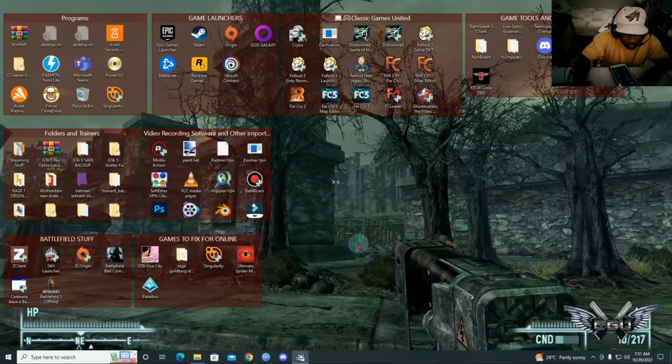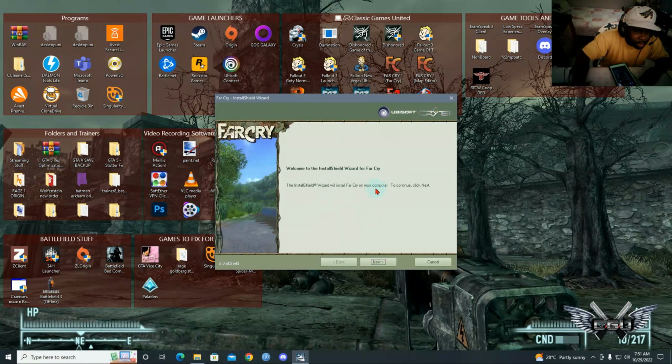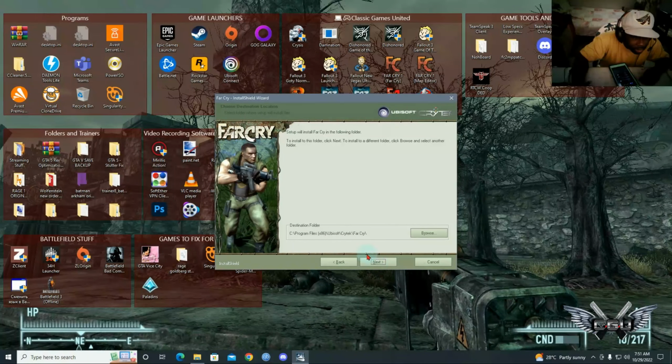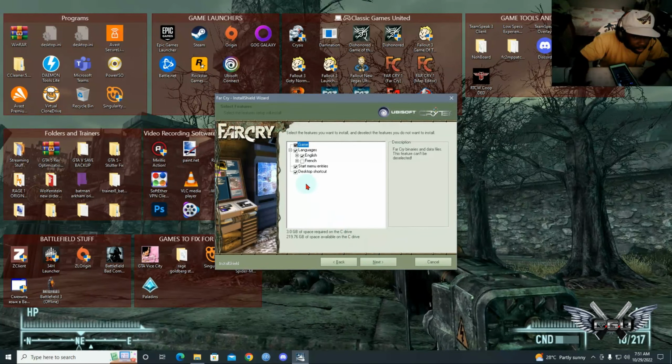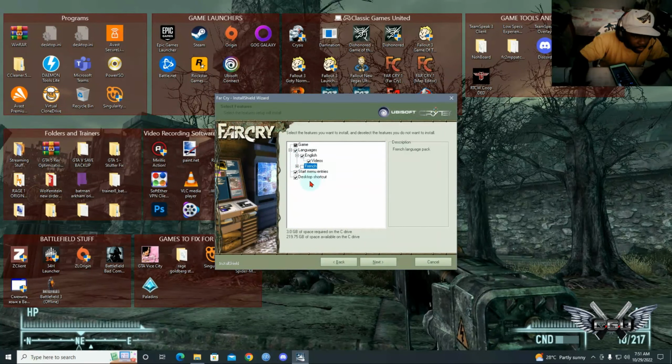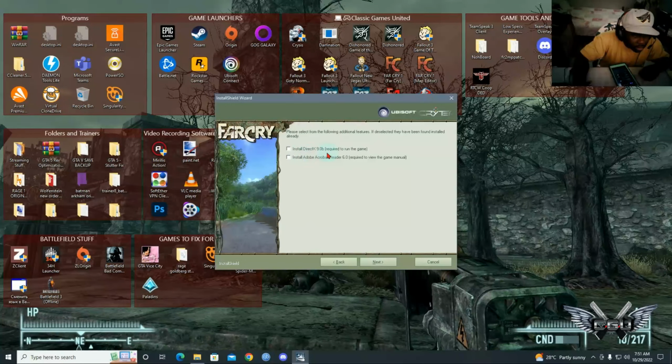Sometimes you may have errors while installing the game. So click next, accept. Next, let it install in the default folder. Click next. Choose your language, French or English. For me, it will be English because I speak English. Alright, so this is good to go. Click next. Do not install this. You will have to install this.